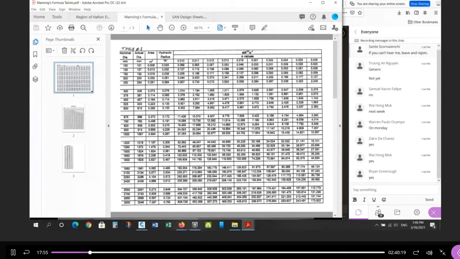So when it comes to the capacity of a pipe and the velocity of a pipe flow, I want you to calculate it using the formula. So I'm going to review Manning's equation for Q and V. Okay, so we'll get to that in a little bit. But certainly you can always check your calculations against what you see here.